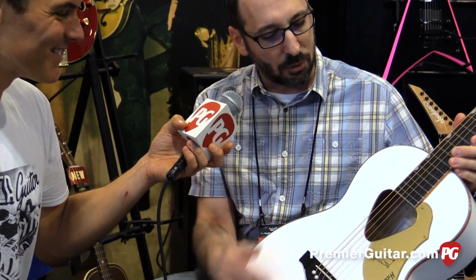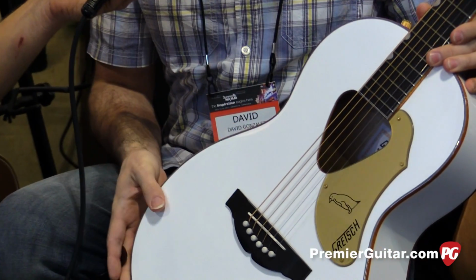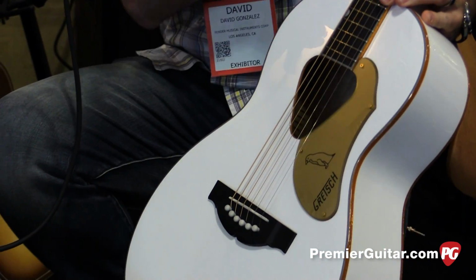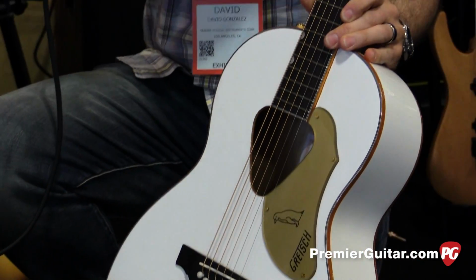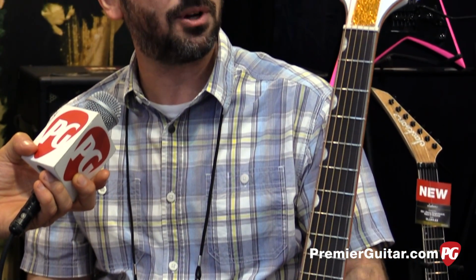And then, of course, we've got a rosewood fingerboard and bridge with the gold sparkle binding on the headstock and neck, and beautiful thumbnail inlays here, and that awesome Gretsch winged logo in the gold sparkle material as well. Just a beautiful all-around look, and just a fun guitar. This is parlor size, so it's really easy to handle for anybody. It can appeal to a wide range of players. If you want something that's just smaller, easier to handle, but still has a nice big sound.